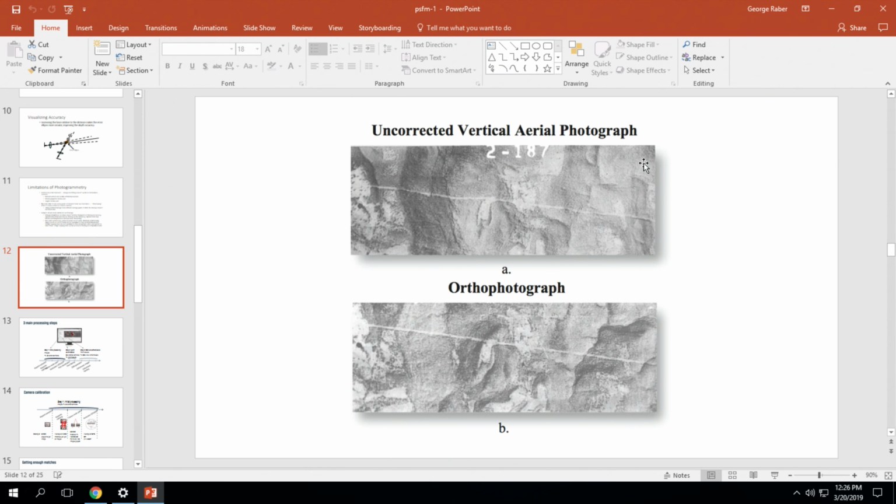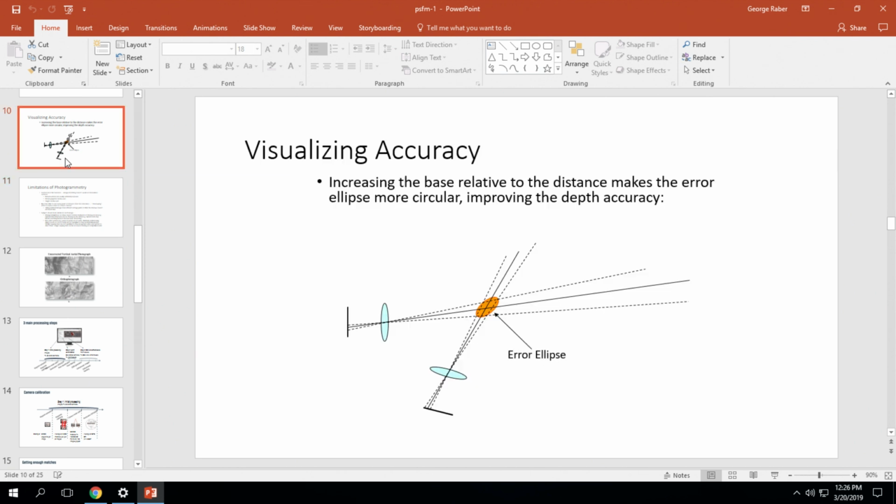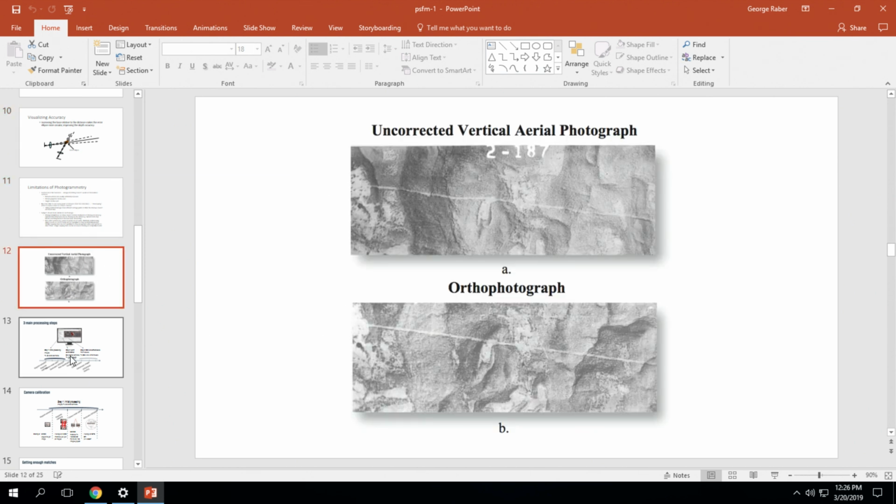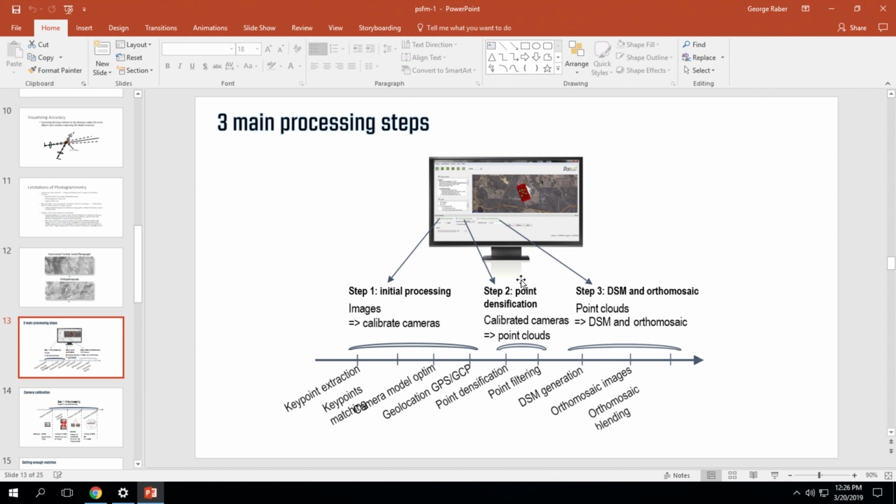All right, this is what we're going for. This is an uncorrected vertical aerial photograph. You see this line, that line might not be straight in real life, okay? But it actually is straight. So this is a cut through the woods for an electrical line. Our goal is to create these ortho photos from the uncorrected aerial photograph. So what happens is once all of the key points are found, then the cameras are calibrated. There is a number of points, and it usually ranges in the thousands, sometimes tens of thousands. It's a lot of points, okay?